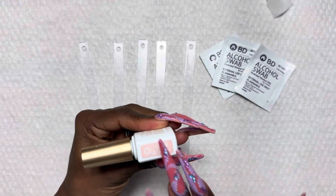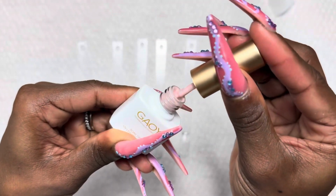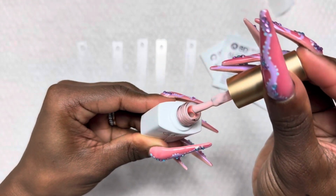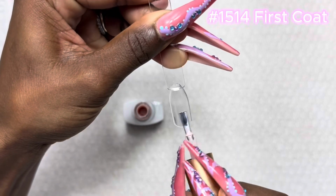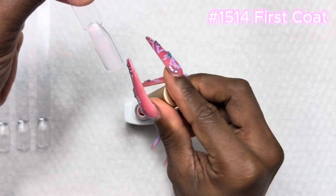It looks like we're diving into the 1514, and it's giving milky, it's giving light pink, it's giving nude. So let's see what it looks like on the nail. Here we are applying very quickly our first coat of the 1514.